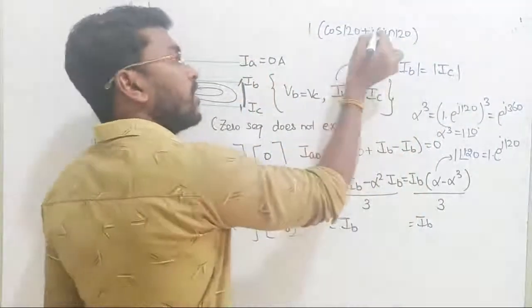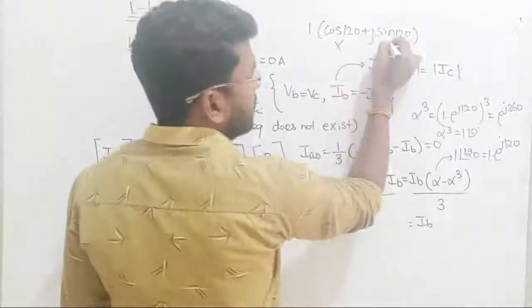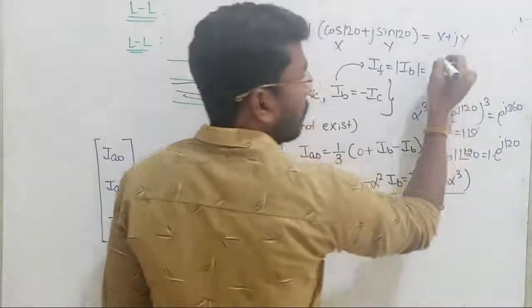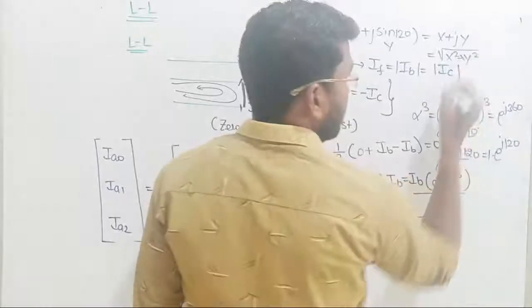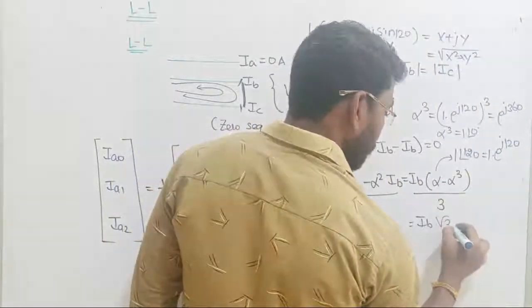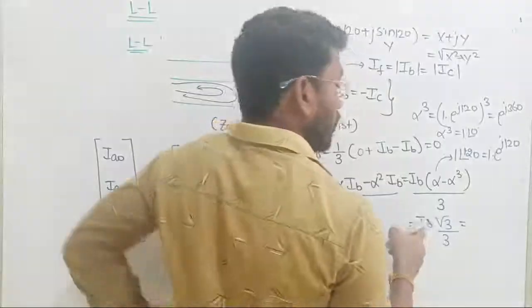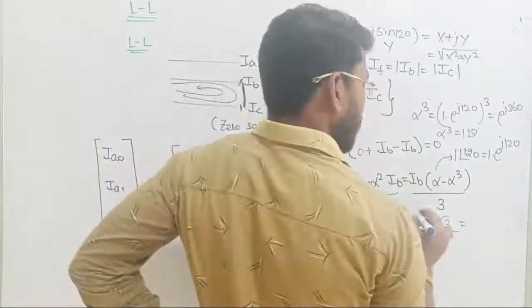For this, you calculate cos 120 and sin 120 and calculate the magnitudes. Suppose it is x and y, then the result value will be x plus j times of y, right? Calculate its magnitude, that is x square plus y square. That will give you the value of root 3 divided by 3, such that this current is going to be, right? Now we know j operators at all will come, don't consider anything. I said just consider the magnitude, that is enough.